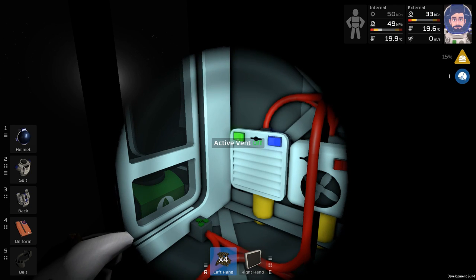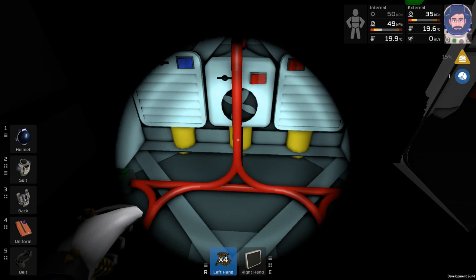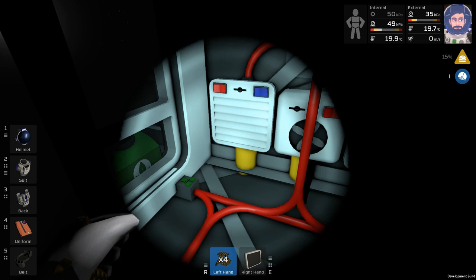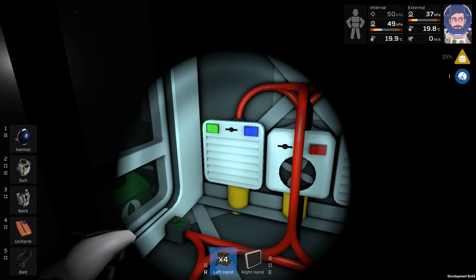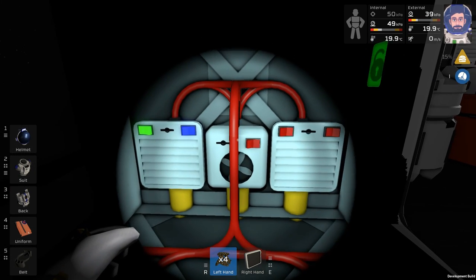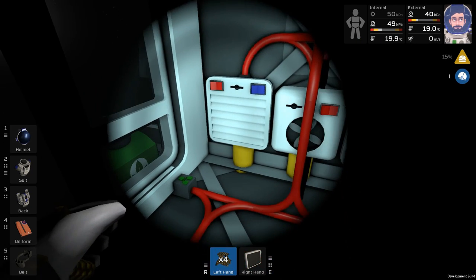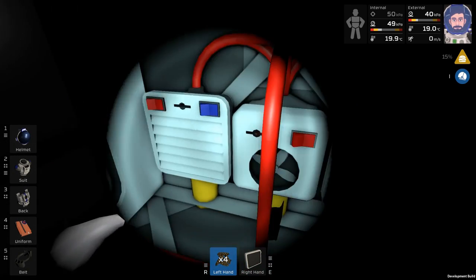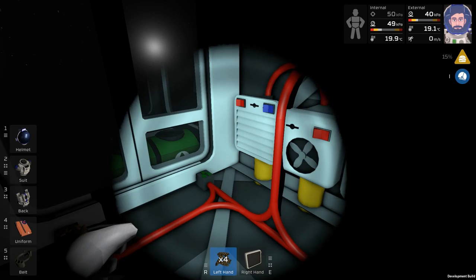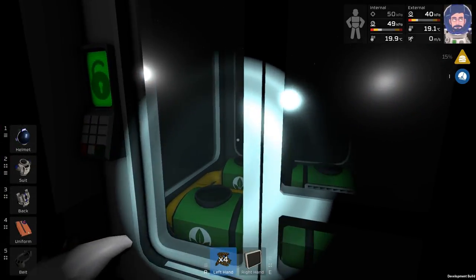Wait a minute. What is it doing? I'm wondering if because this is connected to the same thing, if it's just caught in a circle loop now at this point. Huh. Because in theory, this should be pumping back into there, but our external pressure's not changing. And that's just cooling it off. I think we might have a pipe loop going on here, which is not ideal. So I don't think this is going to work in this setup right now. I'm gonna leave it though, and before we end the episode or whatever, I'm gonna show you guys what the temperature thing does when the sun comes up.